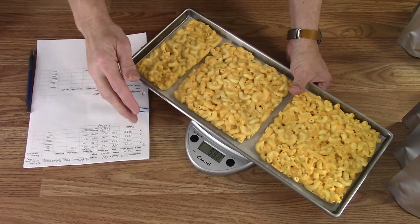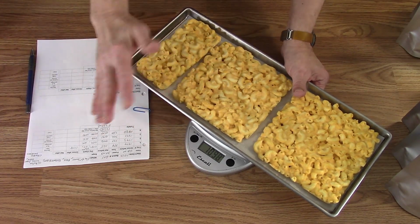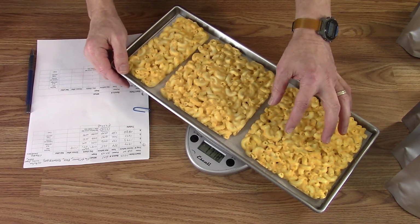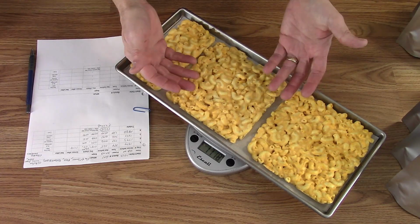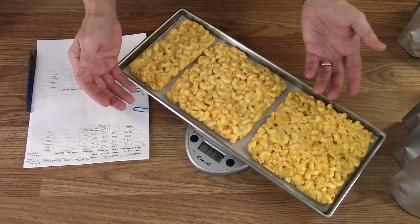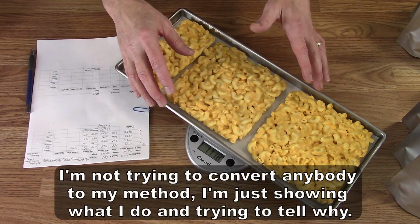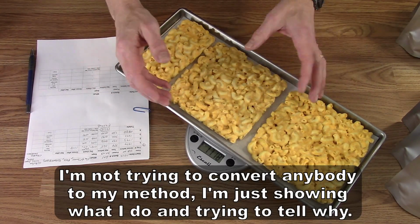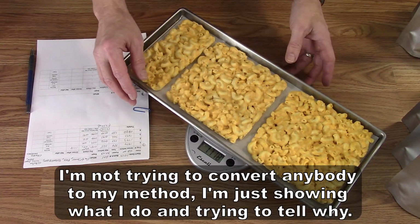I've mentioned before that a lot of these weights really don't matter. If you don't want to track them, don't track them. If you know how much you put in a block or on a tray, you can just weigh it afterwards, find out what it weighs then. You'll know how much water it lost, and you could write that on a bag. Or, like my sister does, just ignore it and just add water until you're happy with the results when you rehydrate. There's no real hard and fast rule.